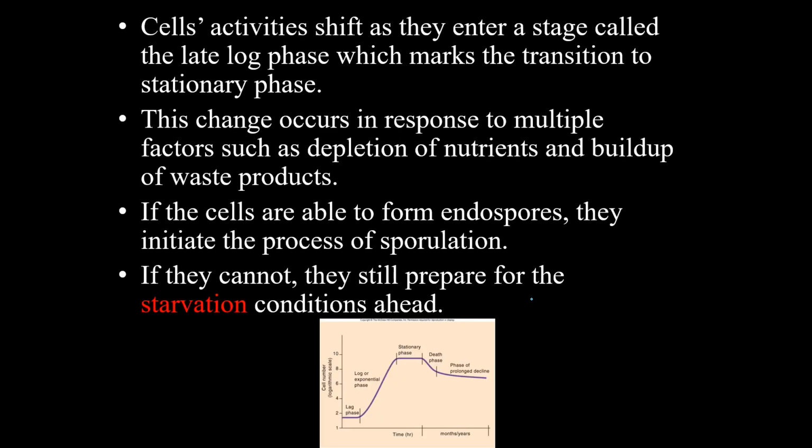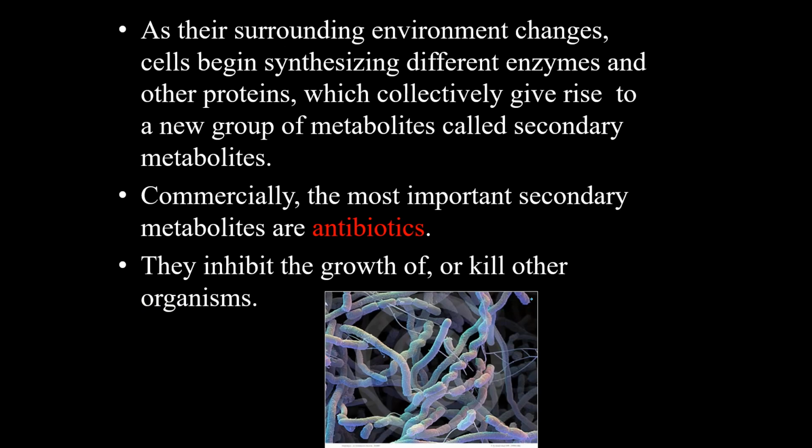So secondary metabolites are different. These are chemicals that cells start to use to outcompete their neighbors. Secondary metabolites are like antibiotics. As it turns out, a lot of antibiotics are actually made by other bacterial species so that they can murder their competitors and have an advantage in terms of survival. So that's what a secondary metabolite is. They accumulate later on, so towards the end of the log phase, the stationary phase, and especially that prolonged decline, that's when we start to make those secondary metabolites.